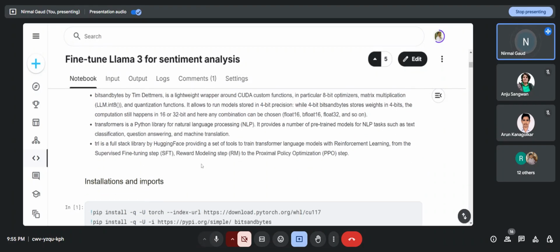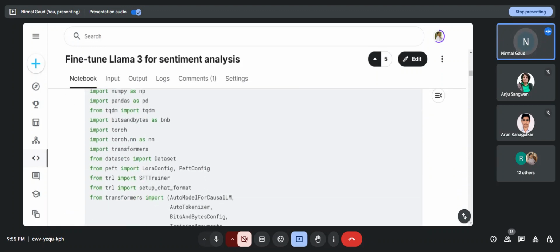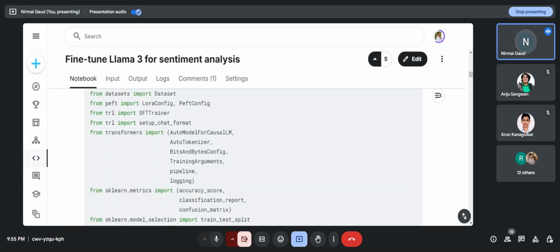That means reward modeling, supervised fine tuning, and PPO, proximal policy optimization, everything is present in TRL. So here I am importing from TRL the SFTTrainer and setup_chat_format, which is not the important thing we have to concern about.